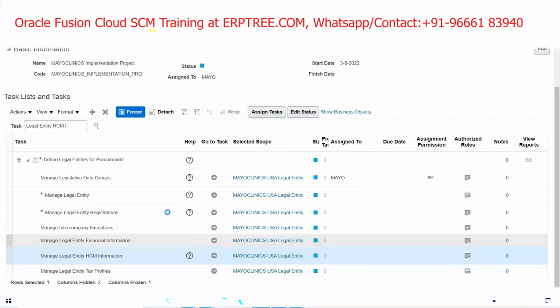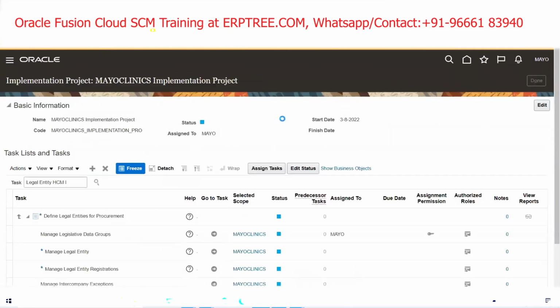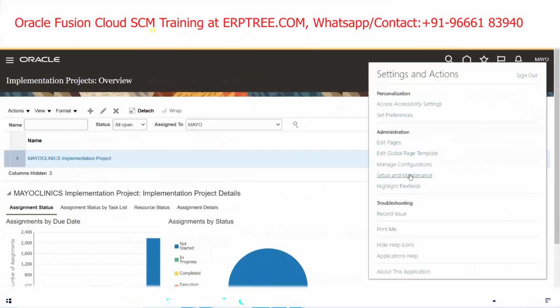In the previous setup we selected the legal entity, which is in the selected scope, so that is the reason it directly selects our legal entity. If you are doing the setup from outside of the project, you have to select it. That is the only difference.